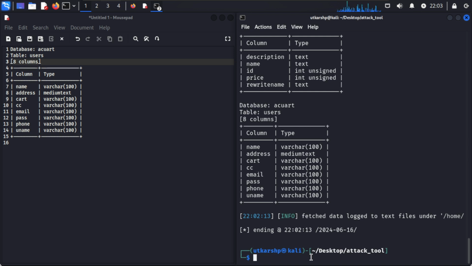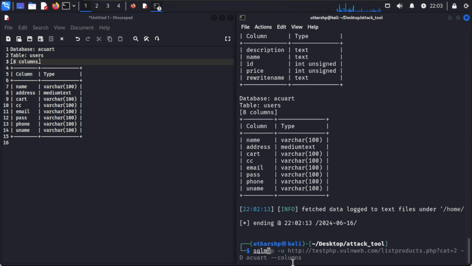Now since we have already extracted the database and the columns, we want to fetch a particular thing, and let's fetch the phone number. So what we will use is sqlmap -u, the test site, and -D acquired. We don't need to write the columns option again.